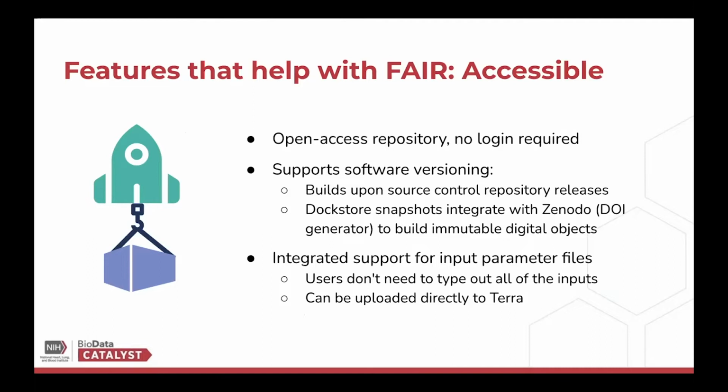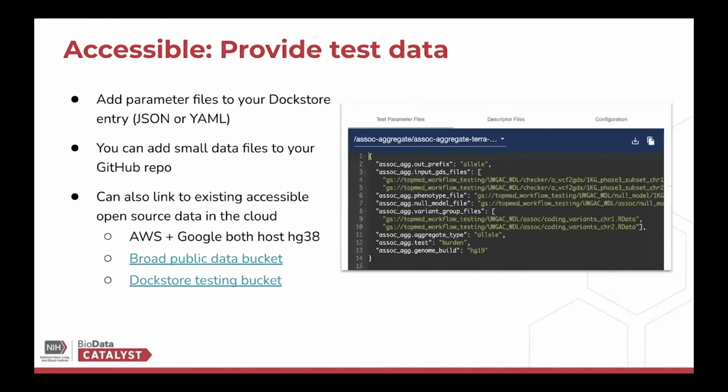We also have integrated support for parameter files, which tend to look a little bit like this. If you're running a workflow on the command line locally, you can enter a parameter file directly, so you don't have to retype in everything. And this actually leads into one of our most common recommendations, which is to provide test data.